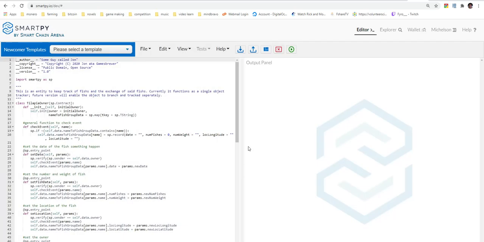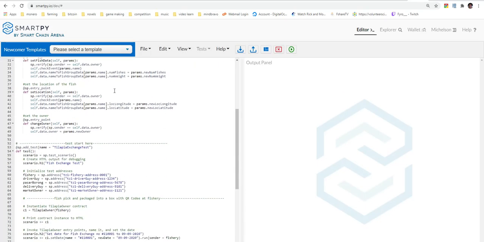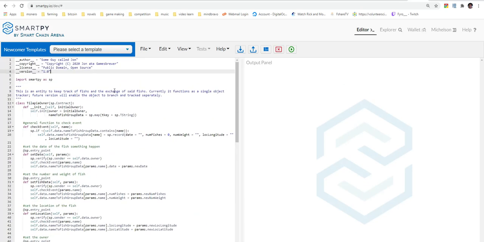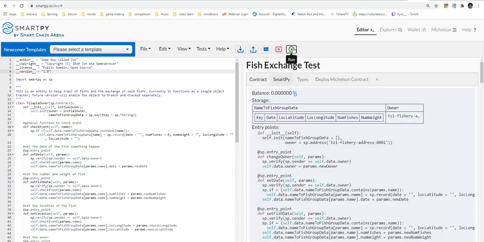Open and click load contract, and this is the contract that we had just now. Okay, so yeah, we just click run and it's running. Okay, and this is the output.